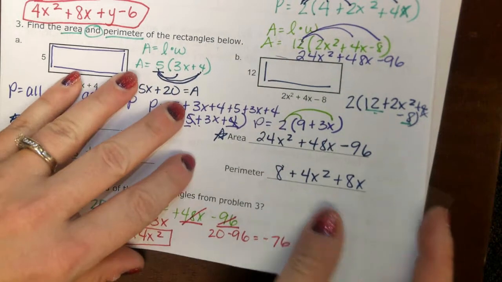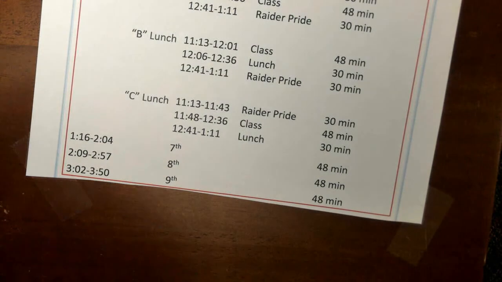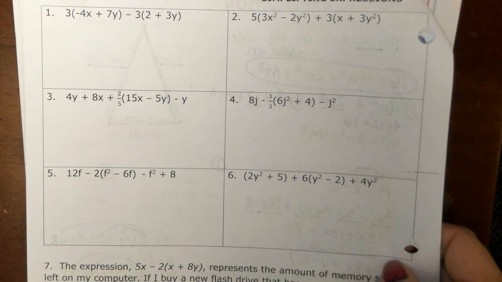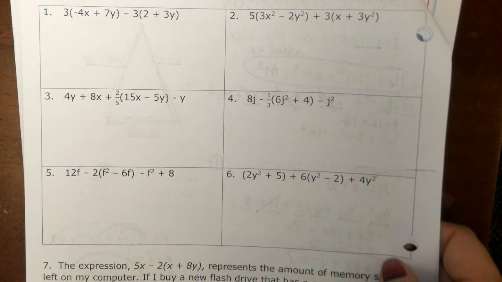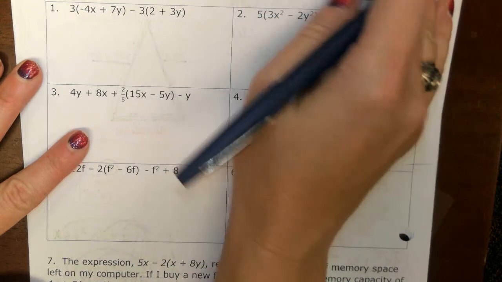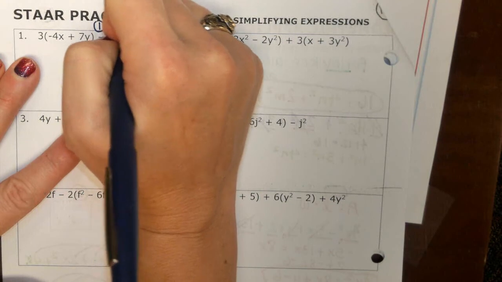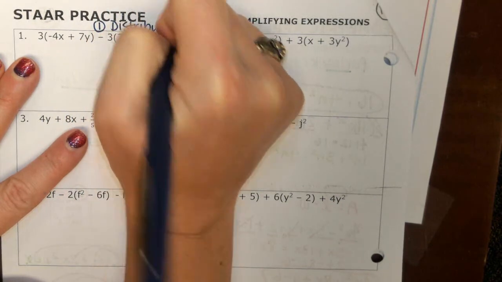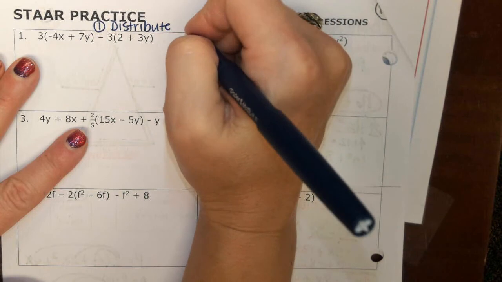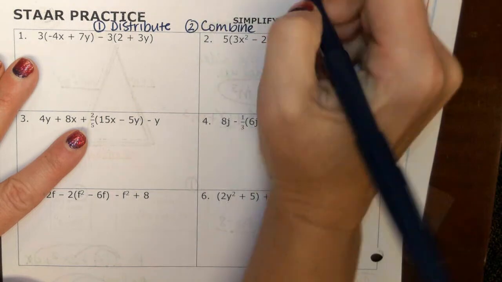Okay? So tomorrow in class, for the warm-up, we're going to be doing a few of these simplifying. They're just distributing and then combining like terms. But I do want to show you one as an example. So on this one, we're just simplifying. So that means you need to distribute first if you can. And distribute means if you see the parentheses, you multiply everything inside by the number in front. And then 2, combine like terms. That's what simplifying is.